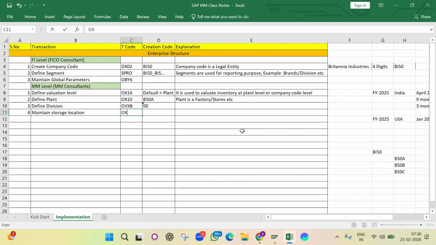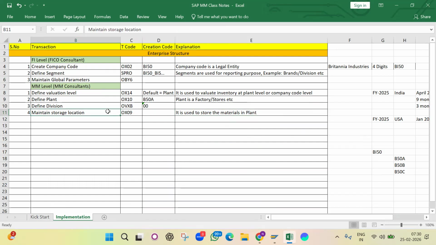OX09. It is used to store the materials, okay, in warehouse or in plant. Okay, plant is the right word, in plant. Okay.